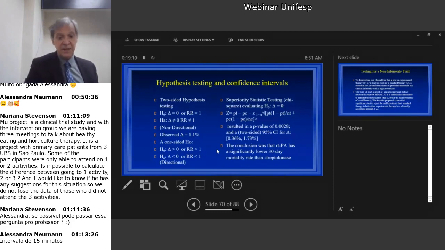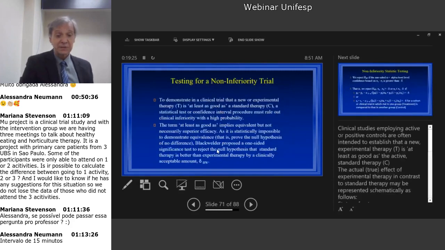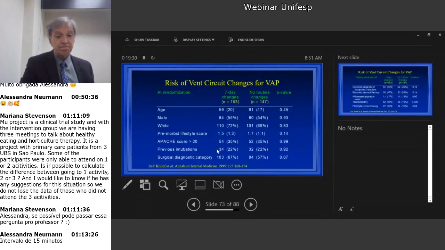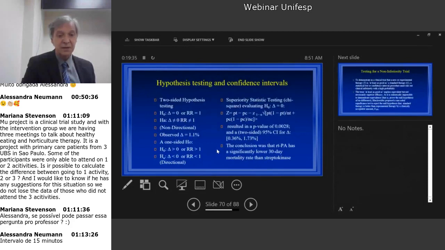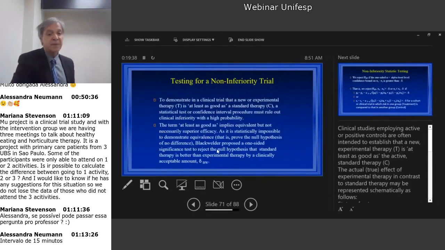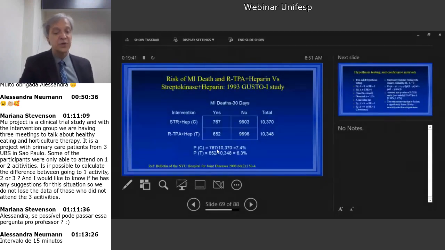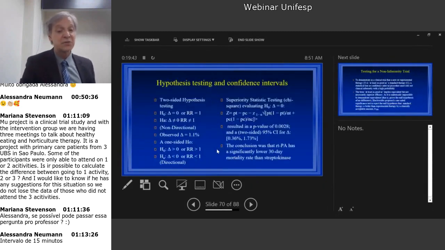We're not going to spend much time, but what's important to see is that in that study, it resulted in a p-value of 0.0028 and a two-sided confidence interval that includes the delta. So the test for non-inferiority was done. No, I missed another file because I did both tests. I don't know where I put it. Forget it. The bottom line is you can have a situation where your test for superiority is going to give a confidence interval that includes the null hypothesis, but the non-inferiority test does not.